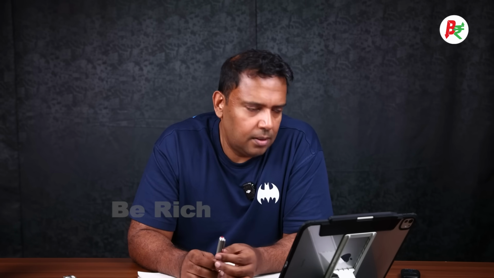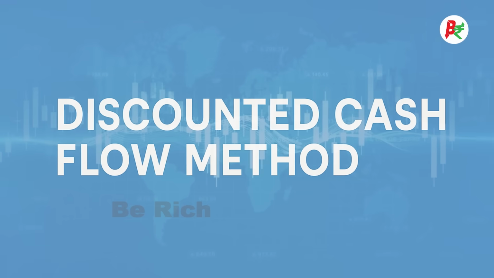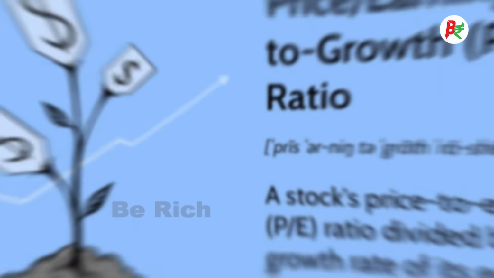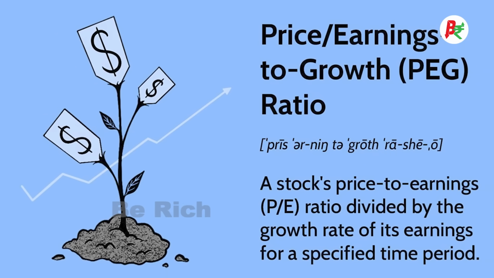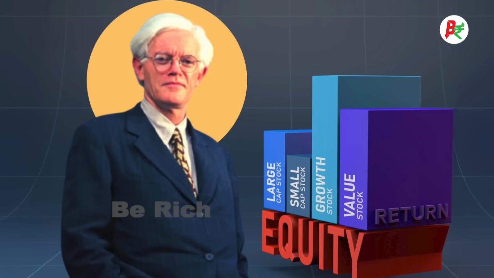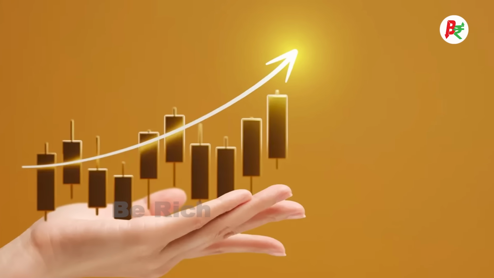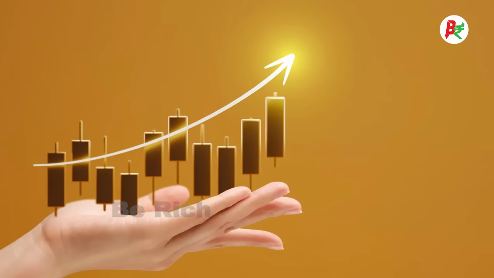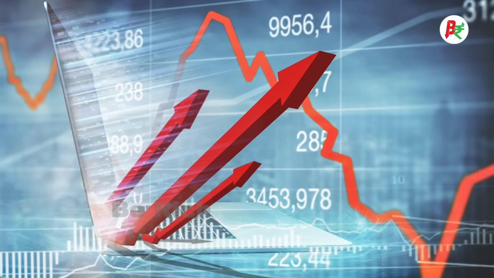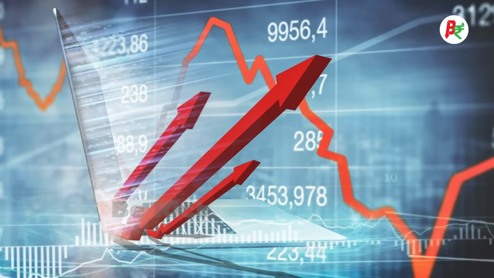Yesterday, I spoke about the shortcut method for the discounted cash flow. And today I wanted to talk about another favorite ratio which investors use, which is known as the PEG, or the growth adjusted PE, or named after the famous Peter Lynch, known as the Lynch ratio. What you do here is you take the PE ratio and you divide it by the growth rate, and if the Lynch ratio is less than 1, it's considered to be a very cheap stock, and if it's 1, it's considered the market is valuing it correctly to its growth rate, and if it's more than 1, it is considered to be an expensive stock. The market is paying too much for it.